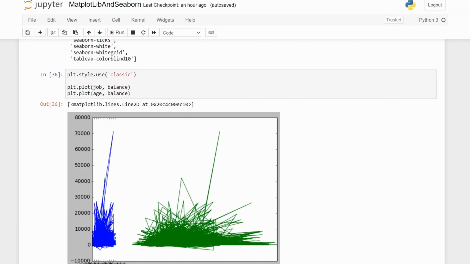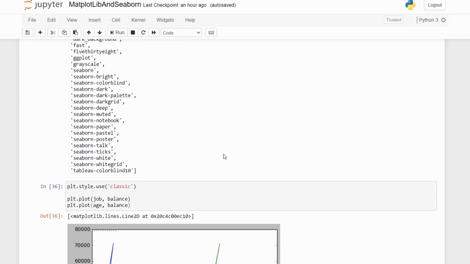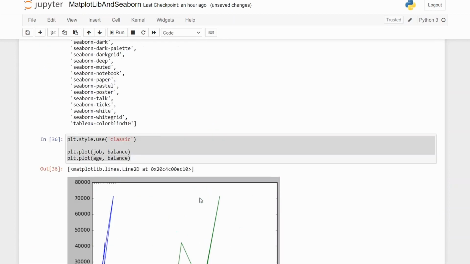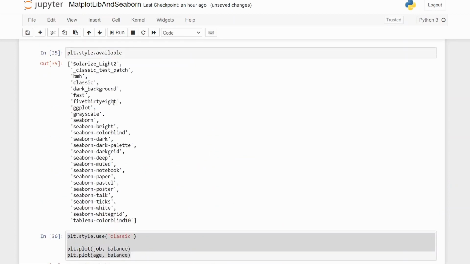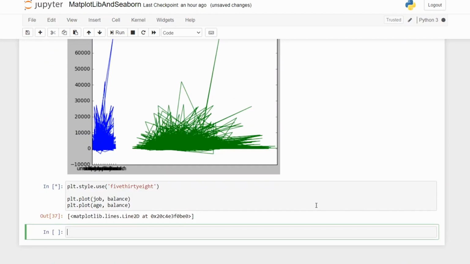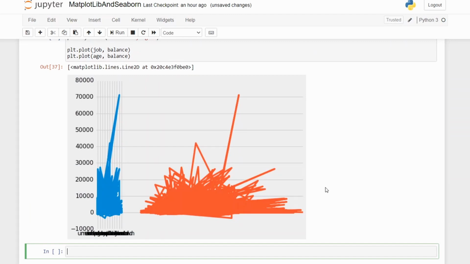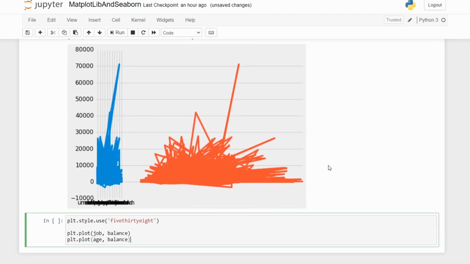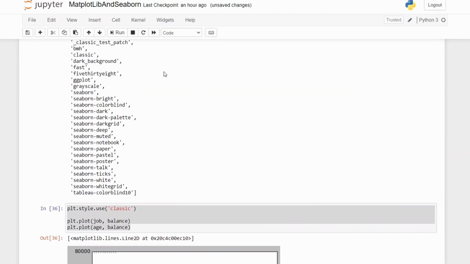So there are a lot of green trends going on at the moment, so we are in trend. But what if we try some other style just for the illustration? I'm going to copy and paste the whole lot, and this time we're going to choose 538. There is probably a good story behind the name, but let's have a look how it changed it. So we're back to blue and orange.